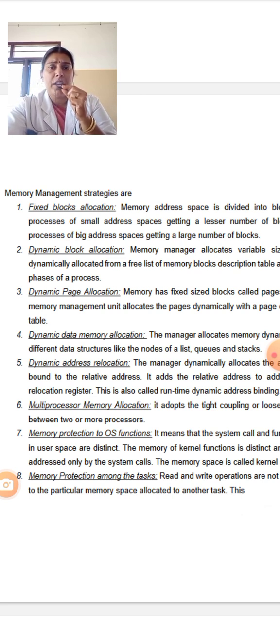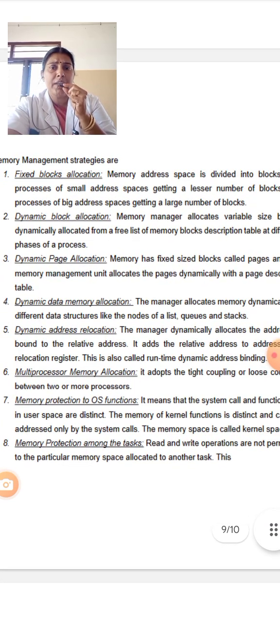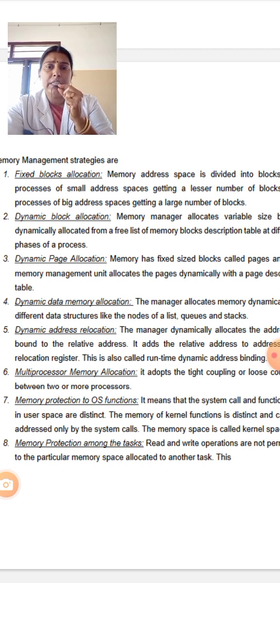In dynamic block allocation, the memory manager allocates variable size blocks dynamically allocated from a free list of memory block description table. In dynamic page allocation, the memory has fixed size blocks called pages, and the memory management unit allocates the pages dynamically with a page descriptor table.